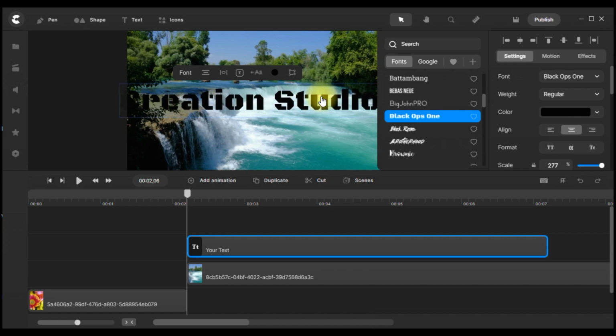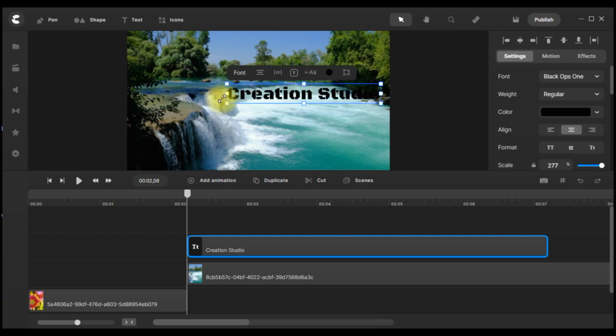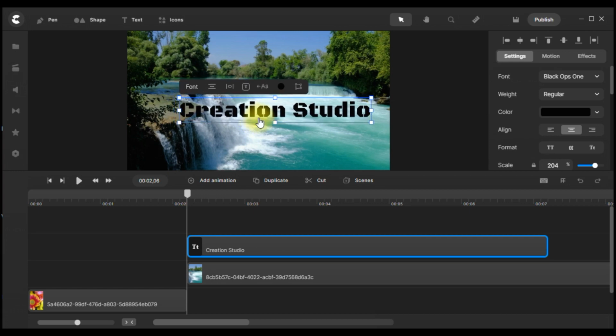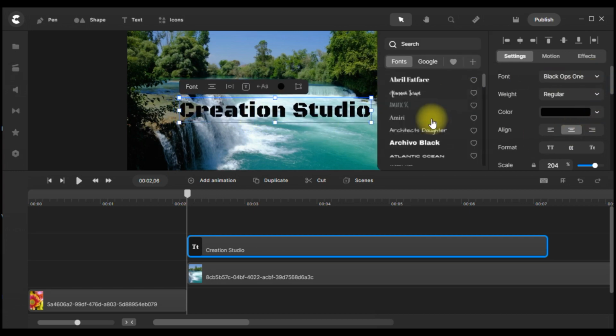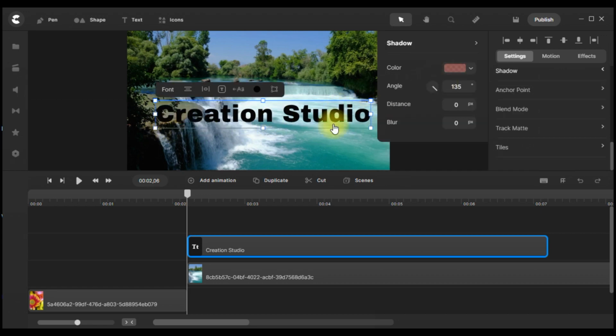It is a little bit bigger, so you can just resize it because it depends on the fonts that you're using. You can resize this as small as you want, as big as you want. It's all up to you. And you can change the fonts also if you don't like it.